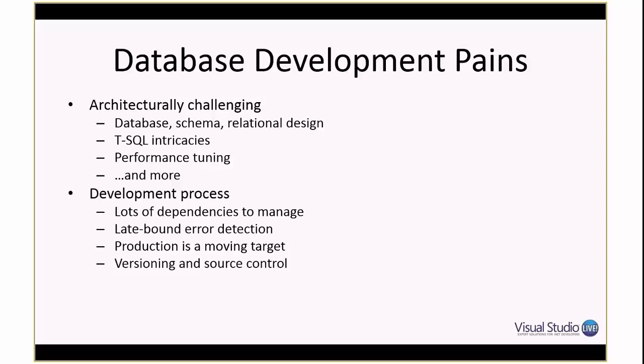Versioning and source control is another big problem. We've grown so accustomed over time to working with change scripts that it makes you wonder, where is the definition of the database itself? Of course, you can rely on it being in the database, but where is it from the standpoint of preserving and protecting it?